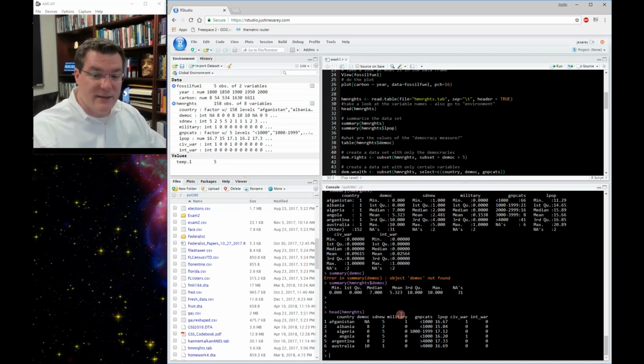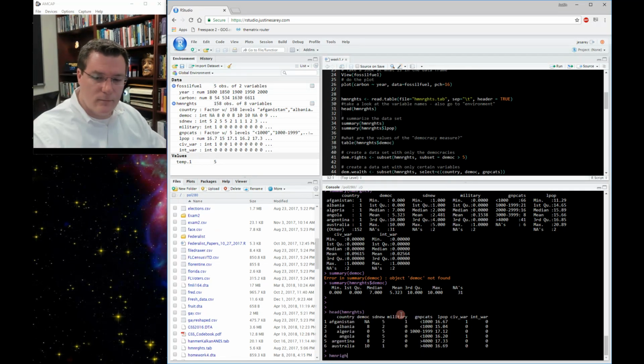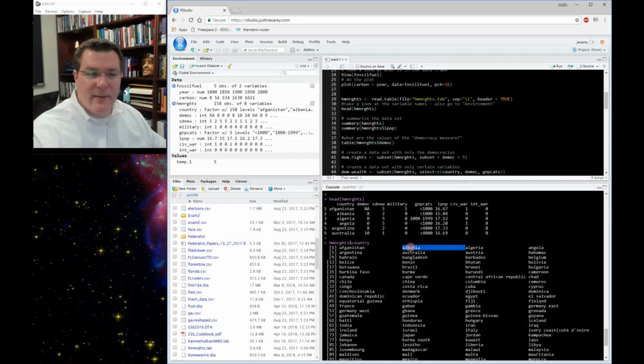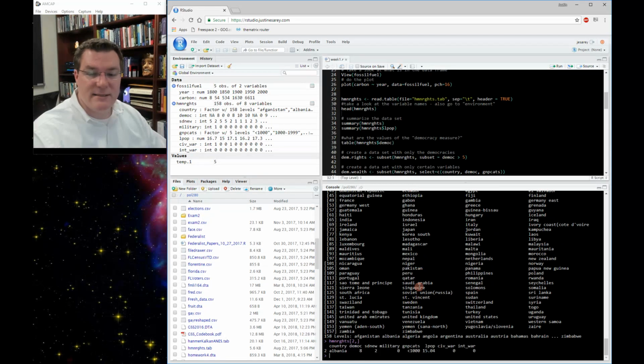Another way to have done this would have been to look at the country variable, figure out that the second one is Albania, and then type human rights, and I want the second row and all the columns of this particular data set.